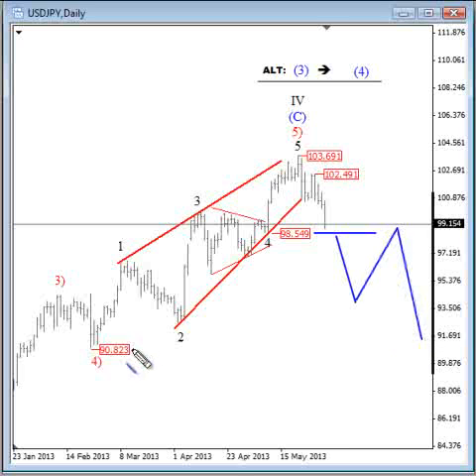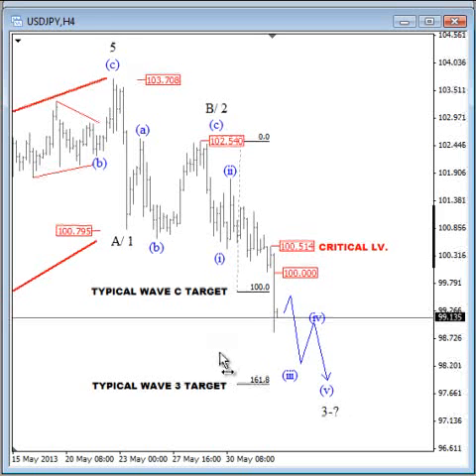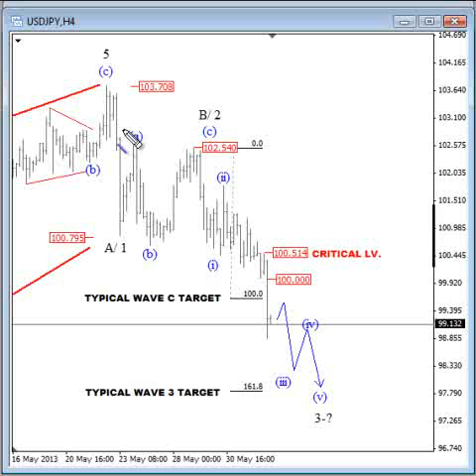Dollar-yen could reach much lower levels, whether we are in a temporary correction or a more aggressive bearish decline. I will stick to the bearish view, but we need to keep a close eye on invalidation levels on the smaller time frames. On the 4-hour chart, I recorded a video two or three weeks back mentioning that structures unfold in minimum three waves. At that time this was only wave A down, and the sideways pullback was probably just wave B, meaning we would still see a third leg to the downside.